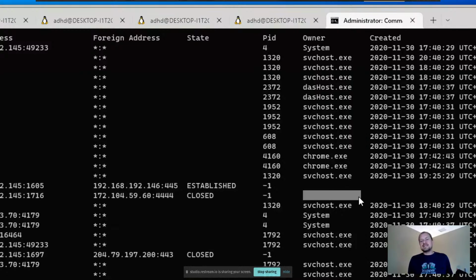And the reason why I say that is you have to start somewhere, right? You have to begin, and trying to go through every single process is a pain in the ass. So we can look at the network connections. Right off the bat, looking at this, we have an internal connection on SMB, the 192.168.146 on port 445. And then we have this weird port on this DigitalOcean IP address here. But that's not enough information for me to dig in.